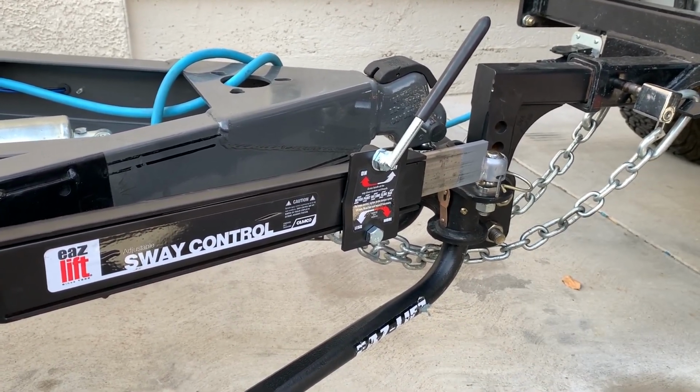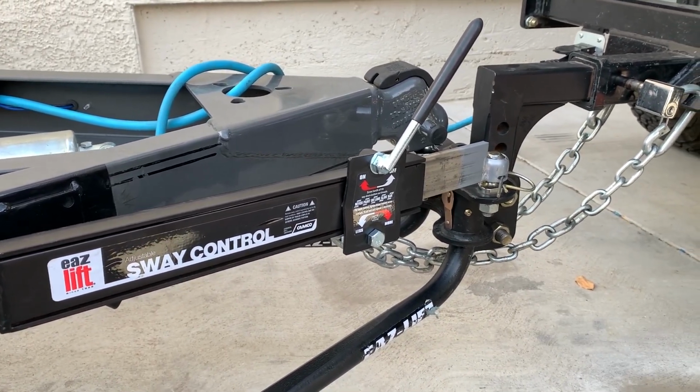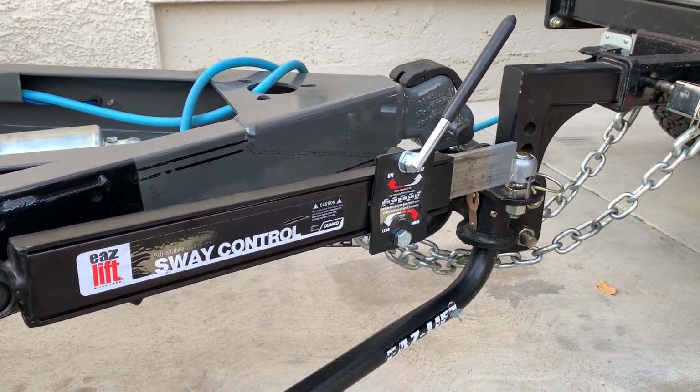There's more than enough pressure on there. And like I said, this isn't a Band-Aid for anything. This is just, you get into some heavy wind or something happens and you get a blowout, this will make things a little bit more smooth for you.